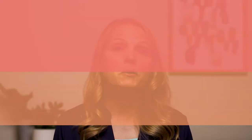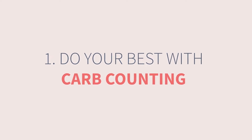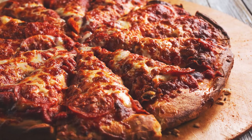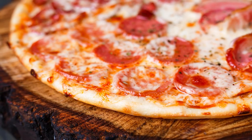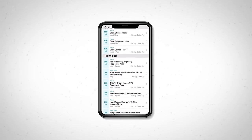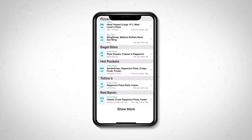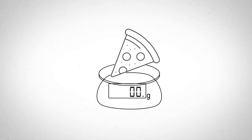Let's talk about four strategies. Number one: do your best on the carb count. If you don't have a nutrition label because you're out and about, you can make an educated guess. Carb counts for pizza tend to run anywhere from about 20 to 60 grams, and a lot of that has to do with the size of the slice, the thickness of the crust, and how much sugar is added to the tomato sauce. Many major restaurant chains publish their carb counts on their websites or on carb counting apps, so that can help you get into the ballpark. If you know how to use a digital food scale, that's also very helpful.